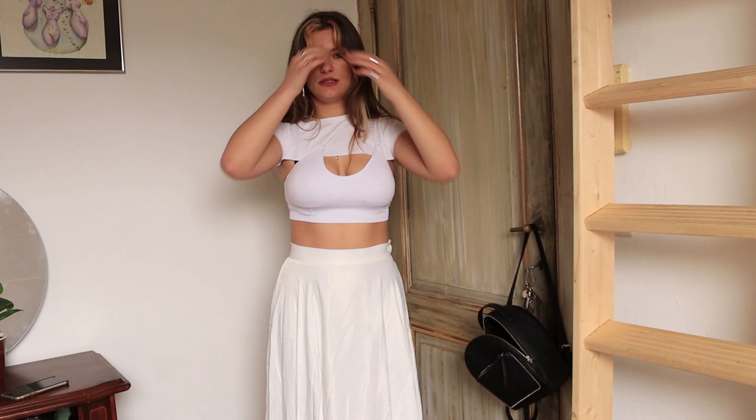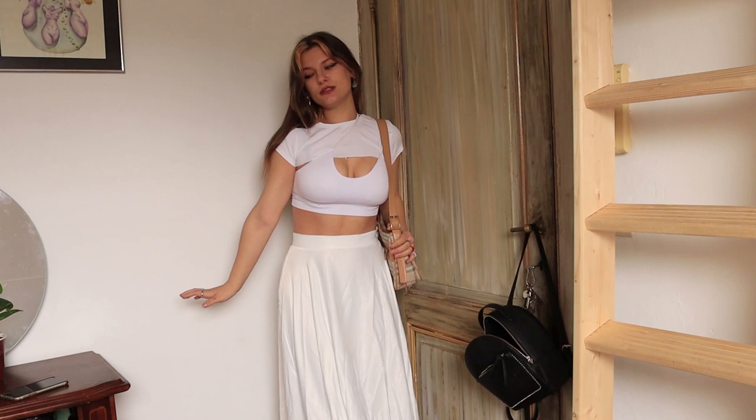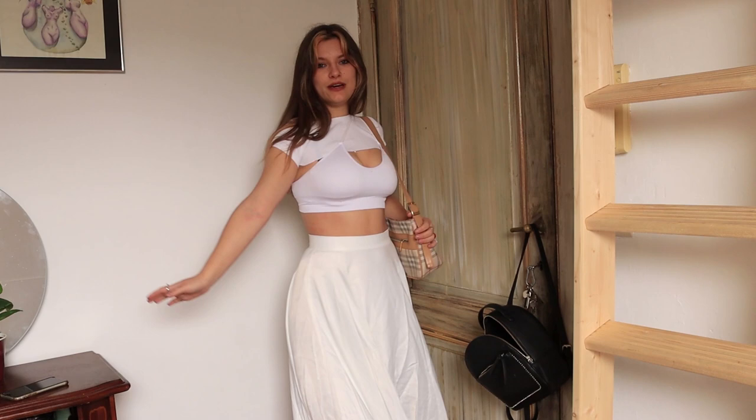And then I'm wearing it with this just cut off crop top, so it's just a layering piece for me. And then I added this bralette on top, swapped this strap on this side so it looks more asymmetric, to give it just a bit more detail, you know. And I would wear my Burberry bag with this, just a casual, cute look. And you don't have to worry to flash anyone.